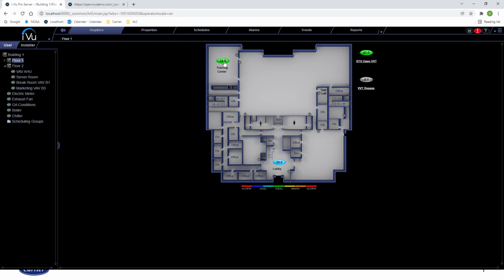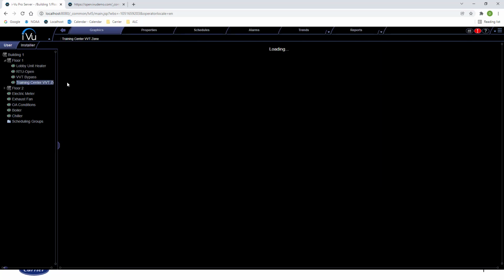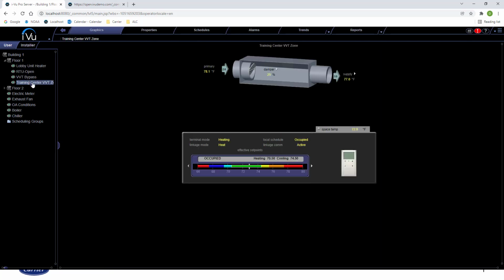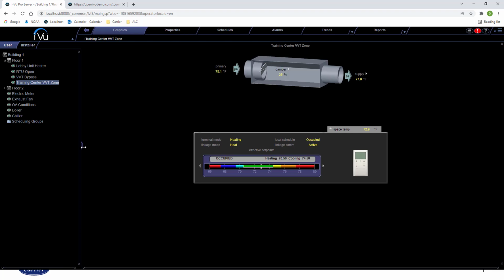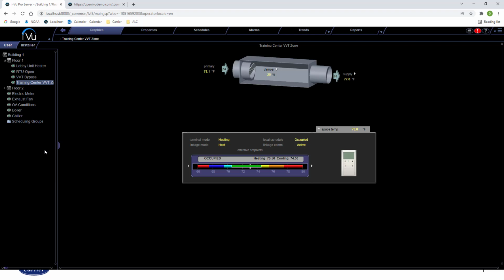If I click on the training center, once again, the user tree opens and highlights to where we are. You'll notice the label for training center doesn't really fit. I can expand that tree to make it all fit and make it a little bit easier to read. I can pull it back.